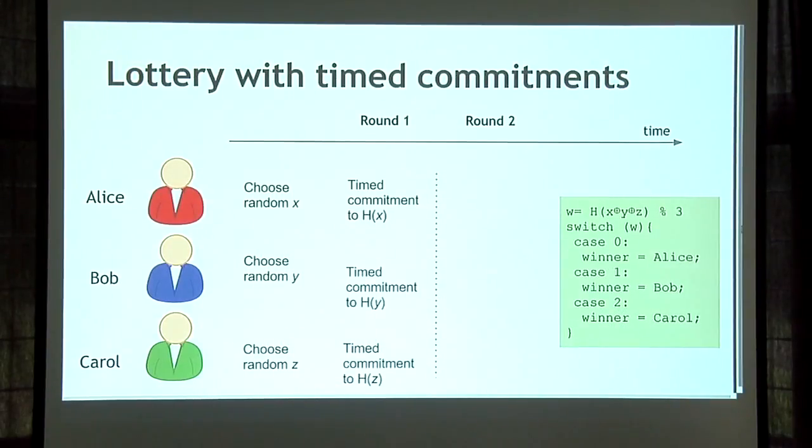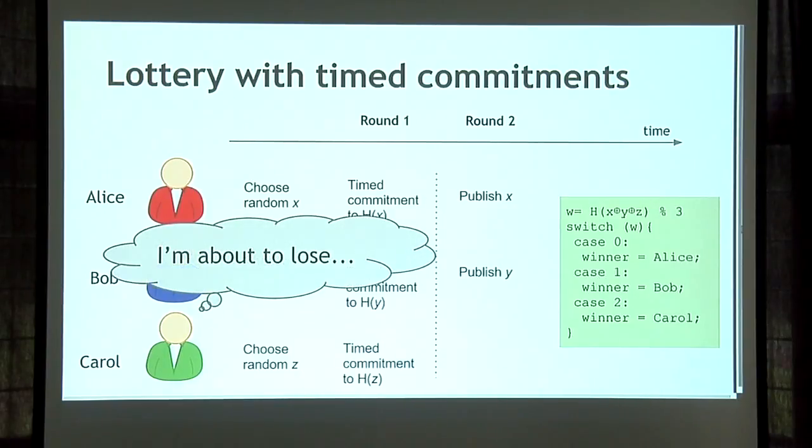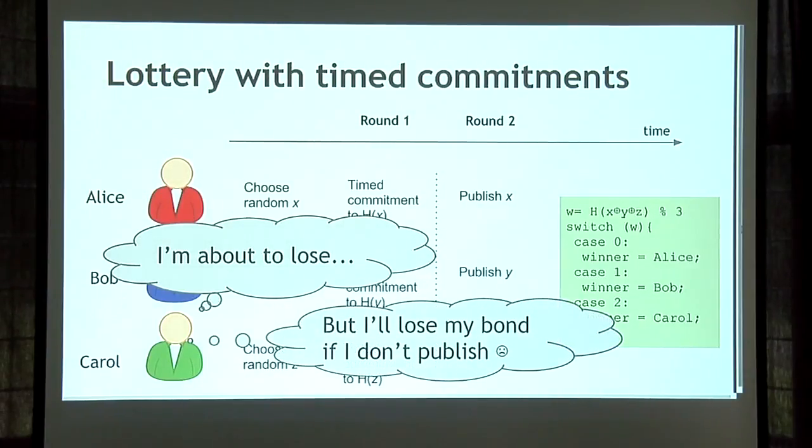So how can we use this primitive of timed hash commitments to do a more secure lottery? We'll have almost the exact same structure as before, except instead of using the simple hash commitments, now everybody is going to use a timed commitment where if they don't reveal their random value by a certain time, there's a bond that the other two players will get to keep. So if we get into that same situation where Carol can look at the other two parties' random values and say, I'm about to lose this lottery, the other possibility for Carol of not publishing is also not very appealing, because if she refuses to publish her random value, she's going to lose her bond anyway. So if the bond is higher than the value that's at stake in the lottery, we expect that Carol will publish her value and the lottery will go on as usual and everybody will get their bond back.